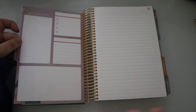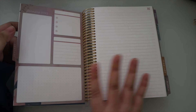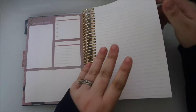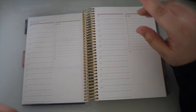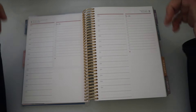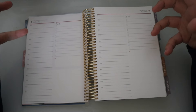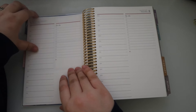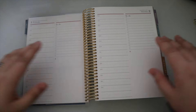I probably won't use the monthly page itself and may double-sided tape it. Since I use multiple planners — including my hourly — I don't need to use every single page. I need the Daily Duo specifically for its daily layout, so let me show what a full week looks like.